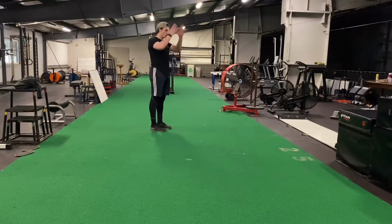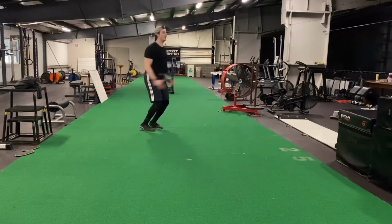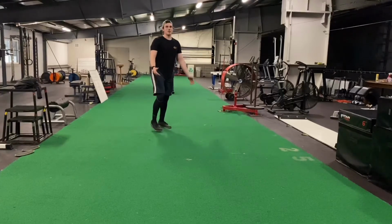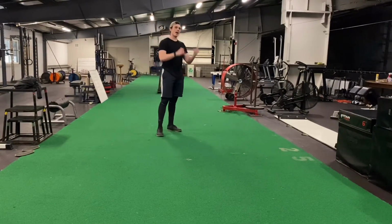And you throwing your arms up is going to tell your brain and your body to bounce up. So it's down, up, down, up, down, up, down, up, okay? So the more violently you can throw those arms, the higher you're going to get up.